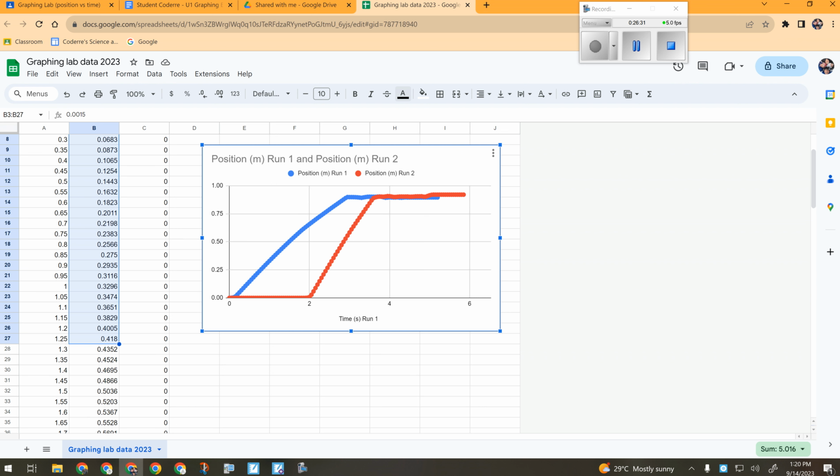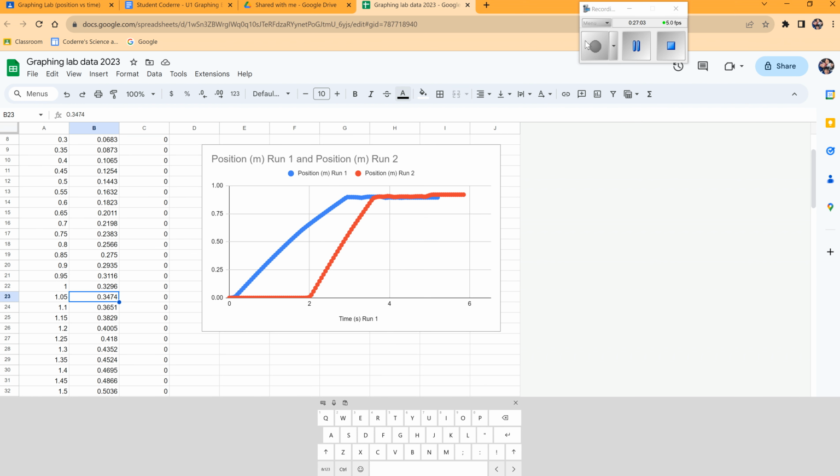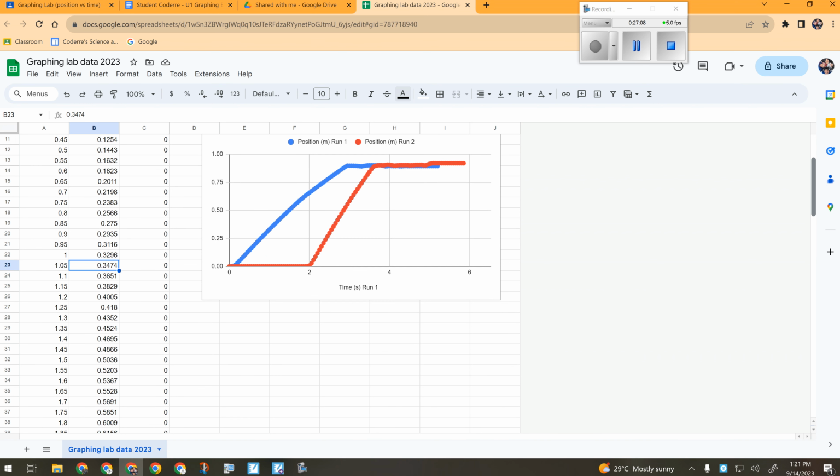How much data did we say we wanted to have? How long? 1 second. Okay, so can I just delete everything after 1 second at this point? That way I'm obeying what I said I was doing, which was manipulating time. I said this experiment was going to run for 1 second. I'd better only have data for 1 second. So for the blue line, I'm going to go down to 1 second, which is right here, highlight that box, and then I am just going to delete everything after that. So I'll scroll right to the bottom.